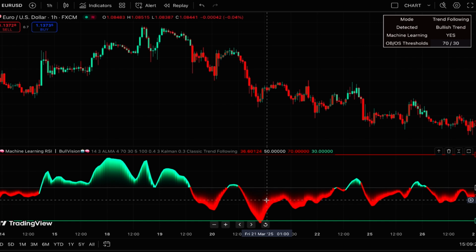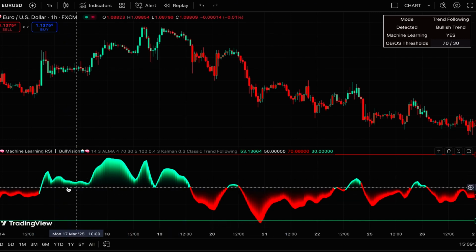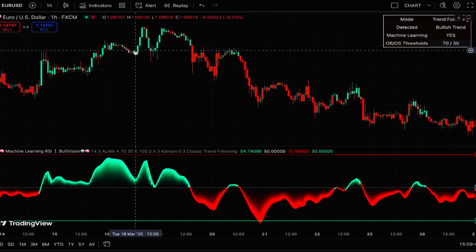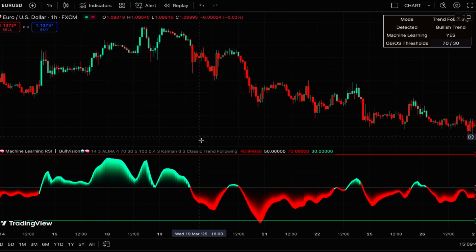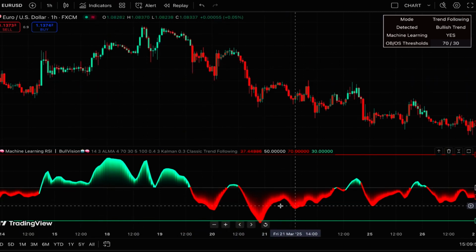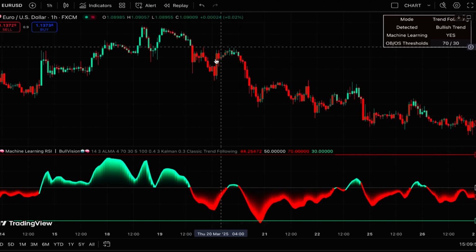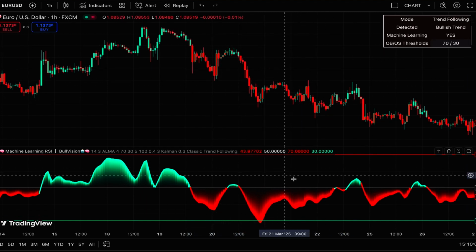It's better to just focus on trend identification, and then by the help of another indicator you can look for buy sell signals. For example, when RSI is above the center line, which shows uptrend in the market, then you look for long position opportunities in this situation. And on the other hand, when RSI line is below the center line, which shows downtrend in the market, then you look for short position opportunities in the direction of the downtrend.